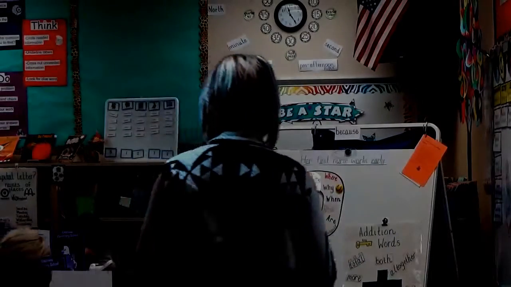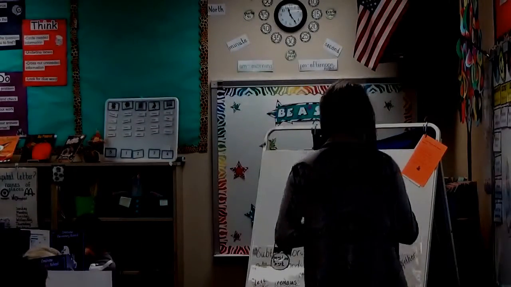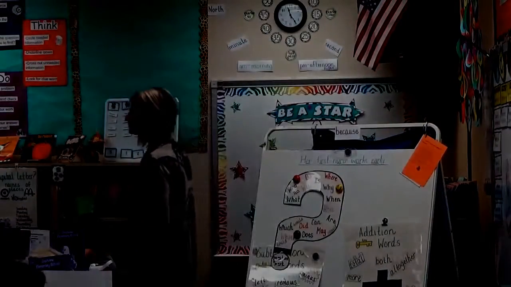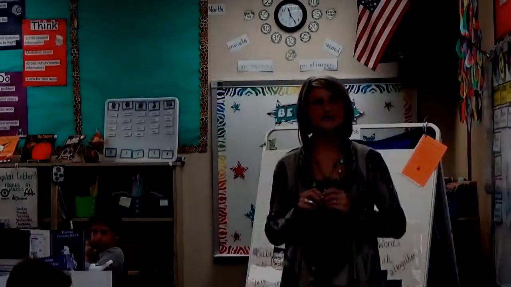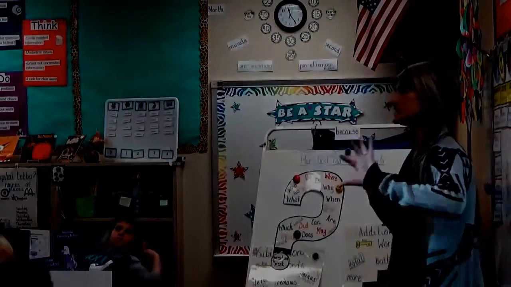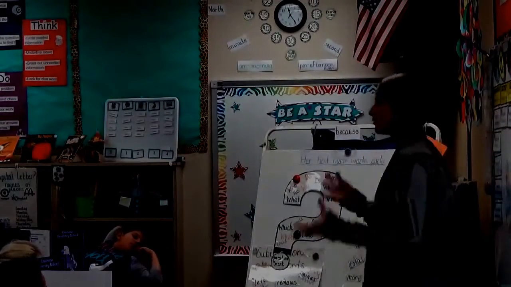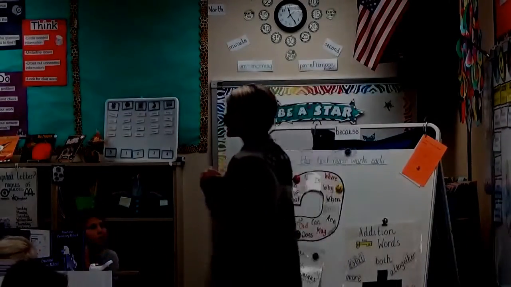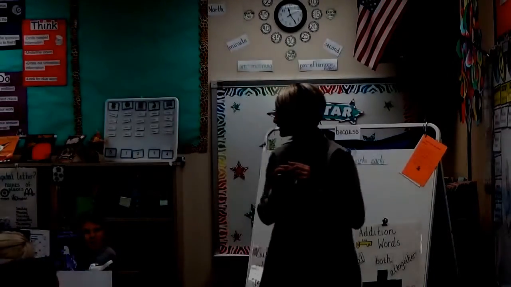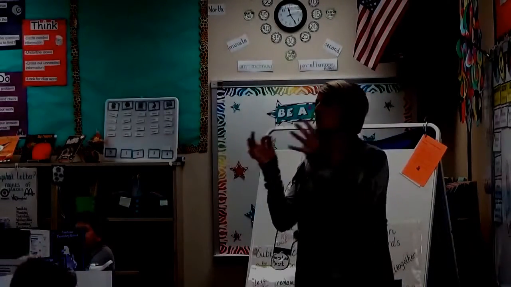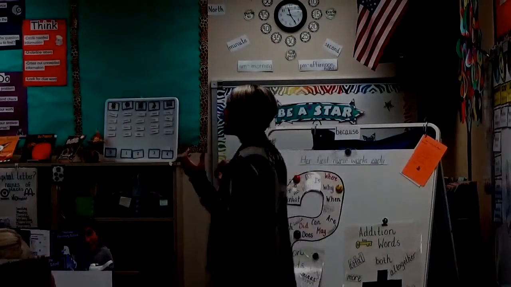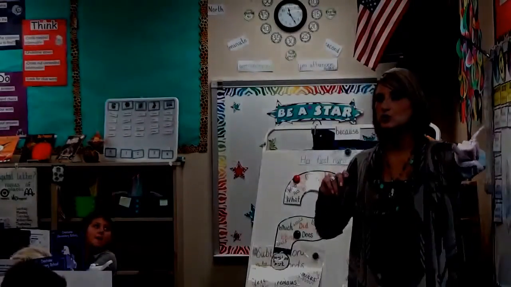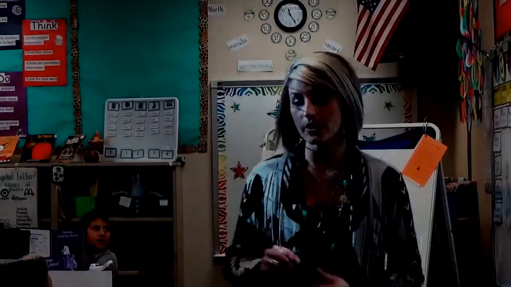Why do you think we're doing these? Why do we talk about Venn diagrams? Because we know more. That's right. It tells us more about Venn diagrams. What is the Venn diagram doing? What are we doing with these 2 stories? We can tell them apart. What are we telling about them? What's that C word that we talked about? We are comparing. We're comparing 2 stories so that we know what each one is about.